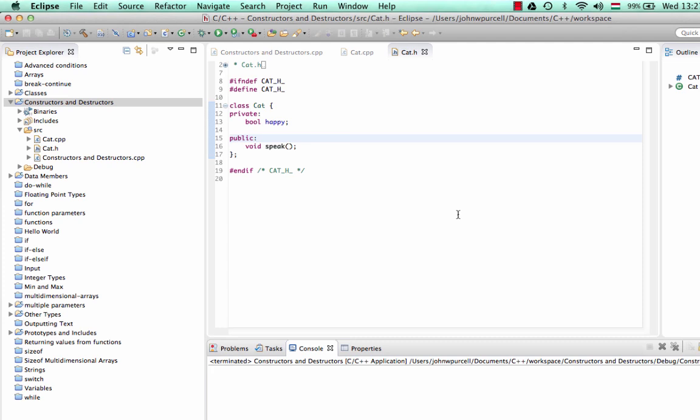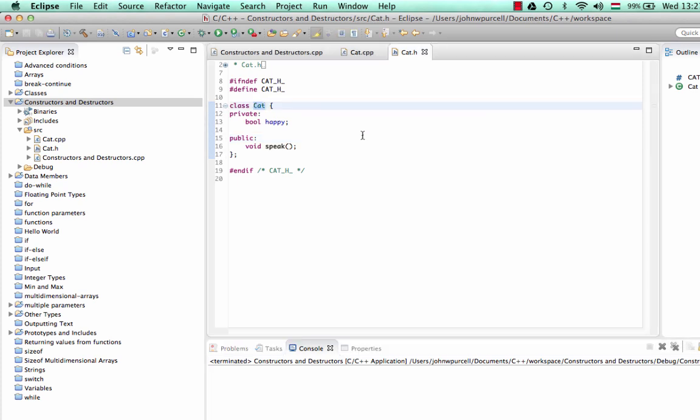In this tutorial we're going to look at constructors and destructors in C++. A constructor is a special method that runs when your object is instantiated, and the destructor is a special method that runs when your object is destroyed. So when you create an object, when you create a specific cat, in the example I've been working with from your cat class, that's when a constructor runs. And when the memory for that object is deallocated, when the cat is destroyed, that's when the destructor runs. So let's take a look at that.